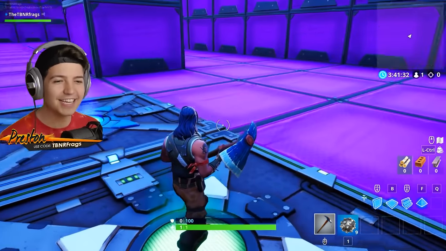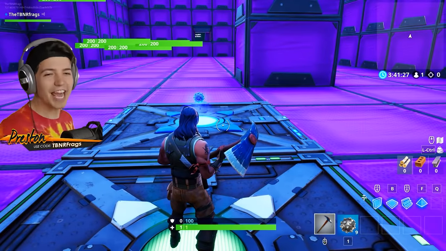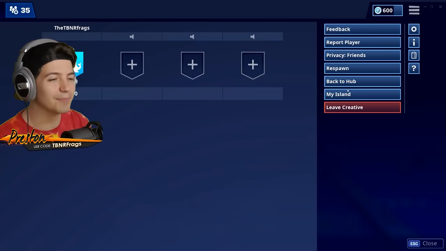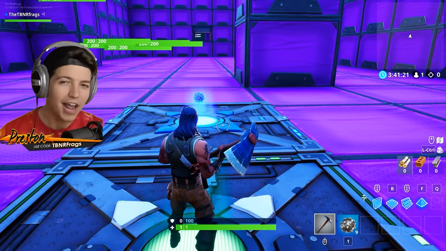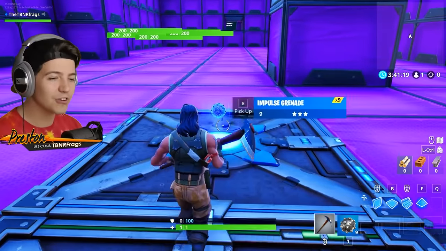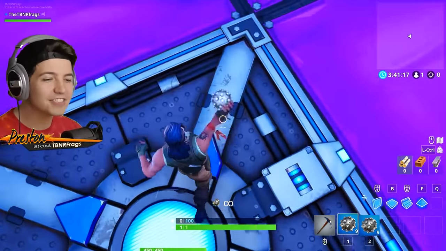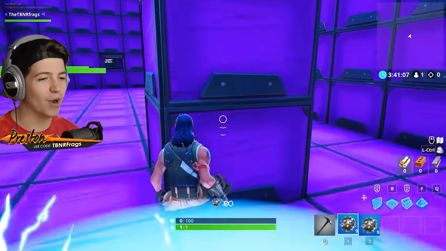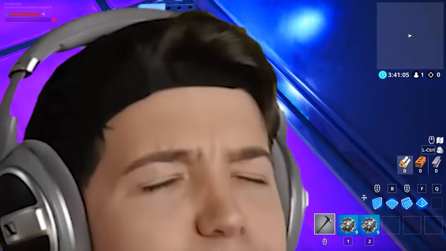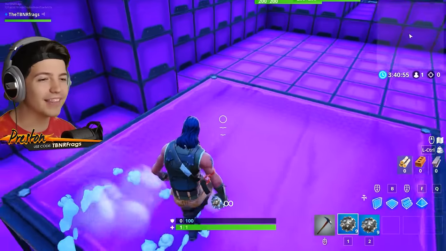Why am I even playing this? Like, you know what I mean? I don't even have to do that. I could literally just go into my island and delete this map right now. But I'm not gonna let the hacker have that satisfaction, because whoever he is, I guarantee you he wants me to get mad. You gotta be kidding me. I'm already mad. Okay, deep breaths, Preston, deep breaths. Whoever this guy is, I'm not letting him get the best of me.